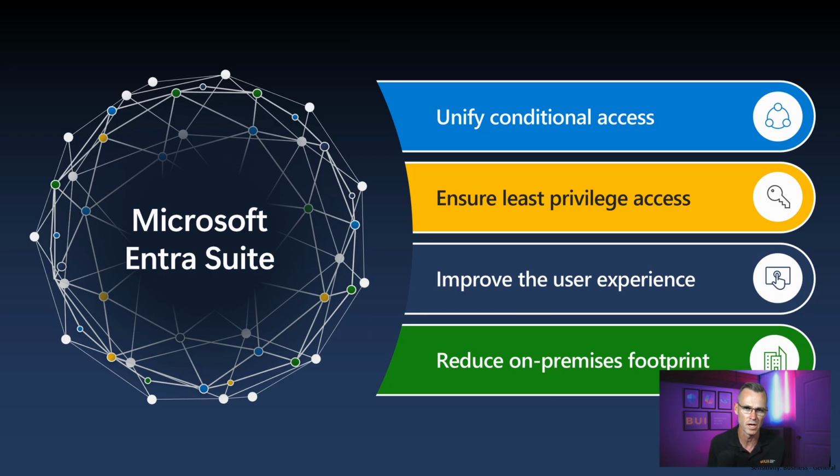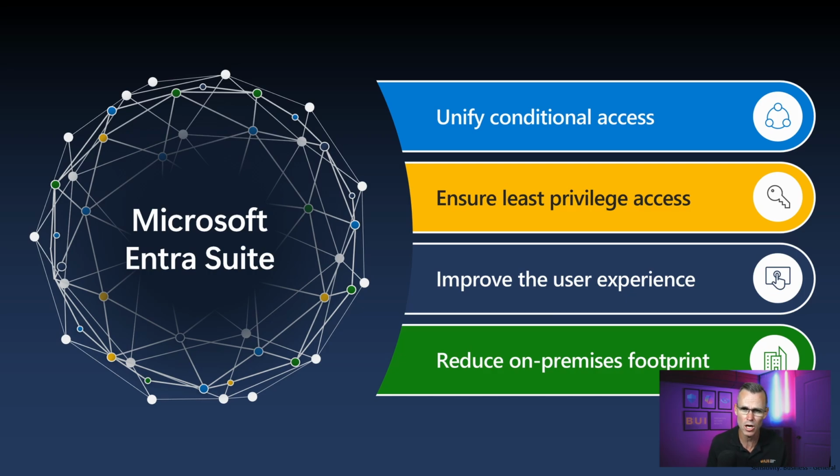And obviously improving the whole user experience, not just from an onboarding perspective, but also holistically, in the way that people access your resources, whether it is in the cloud, whether it's hosted in Azure, or whether it's on-premise, it doesn't really matter. We want to improve that overall user experience in accessing those resources. And then lastly, one key benefit is reducing the on-premise footprint. So we're going to be taking a quick look at some of the things that we could potentially do away with once you start using Entra Suite.